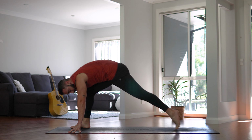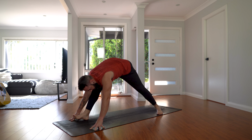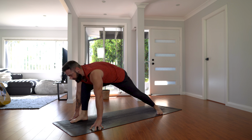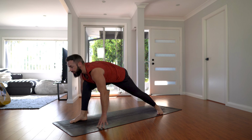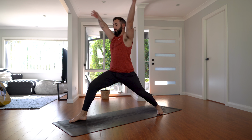Come onto the fingertips, step your left foot a little wider to the left-hand side. We'll drop the back heel down. Try to pull the chest forwards so the right thigh is nice and deep. From here, we'll lift up. We're going to reach the arms up and overhead, move towards a warrior one setup.